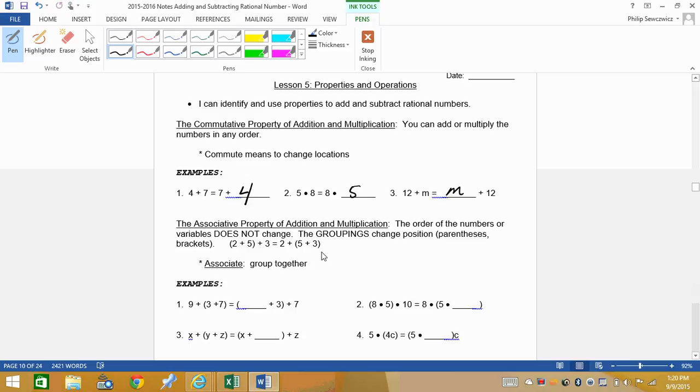Associative is when you've got a list of numbers, so if we've got 3 numbers or more. It's like saying, listen, if I do 3 plus 7 first, I'm actually going to get the same answer as doing 9 plus 3 first. So the numbers will stay in the same order. It's just the parentheses, or the grouping, that will end up changing. And if we check the answer here, 3 plus 7 is 10. 10 plus 9, 19. Over here, 9 plus 3 is 12. 12 plus 7, it's 19.